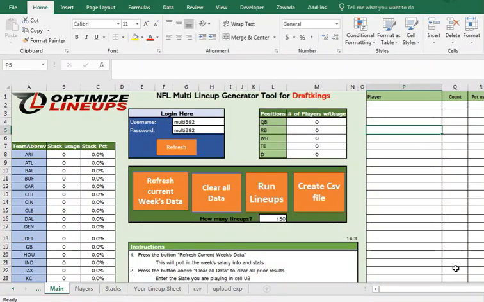In this video, I am going to show you how I'm creating my lineups for this weekend's wildcard games for the NFL, and I'm just going to use my tool to build it. I base it on percentages, so I'm going to go through that and show you what I do.